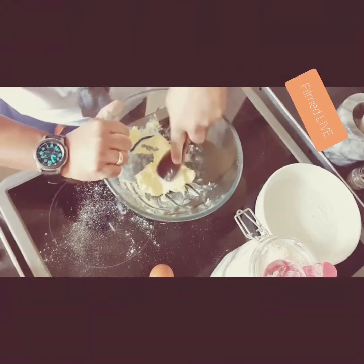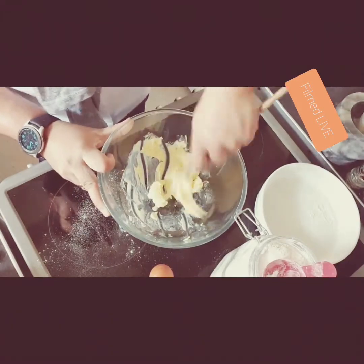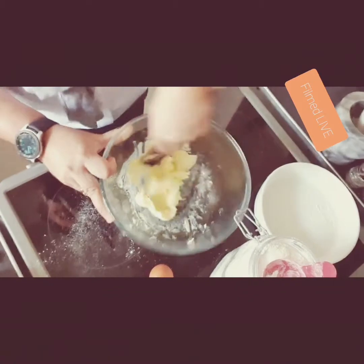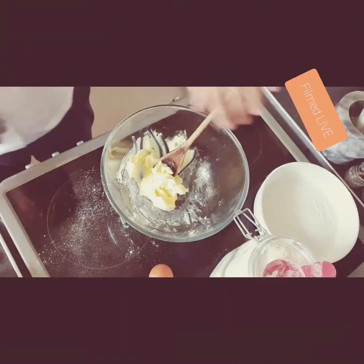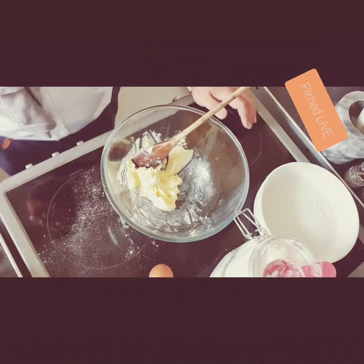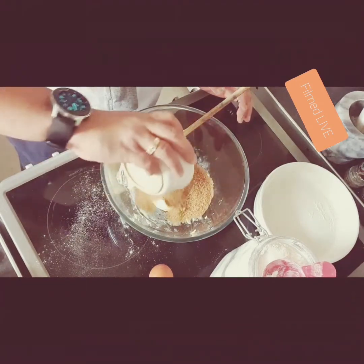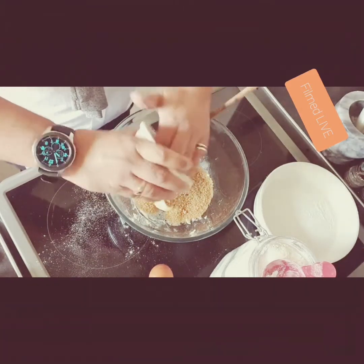Okay, I think my butter's still a little bit too cold. That's alright. Okay, so I'm going to do that, and then what I'm going to do next is I'm going to add the sugar. I'm going to do that first. That's actually going to help soften.